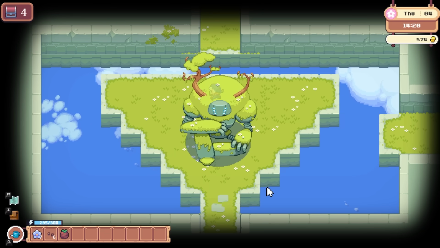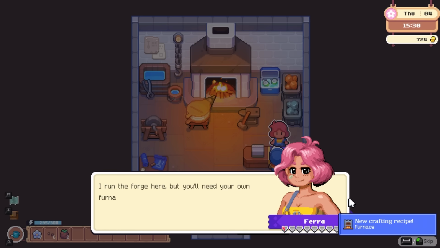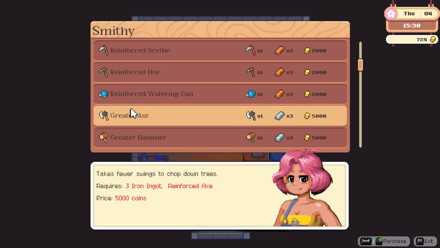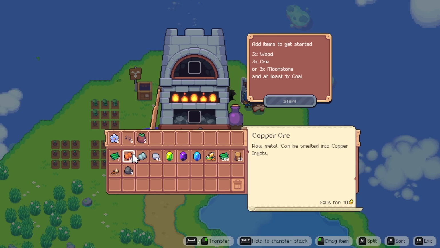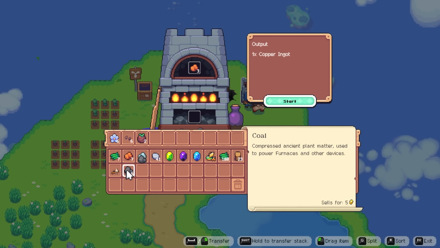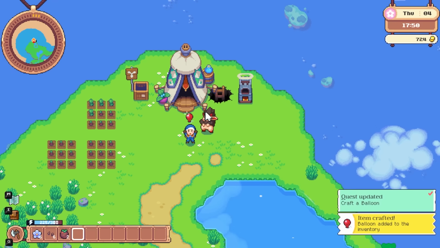Oh, I need to craft that balloon. Well, first I'll turn in my ore to Farah. My reward is the crafting recipe for the furnace. This is also where I upgrade my tools once I craft some bars, which is also my next quest. We should get a nice little head start on that while we're by our tent, why not? And now we can craft cloth using fiber to make the balloon.